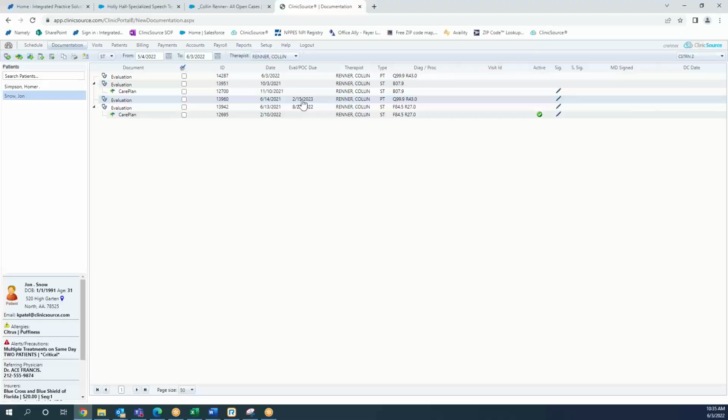I've got 2 choices at this point. I can certainly start at the top, create a new evaluation right from scratch. But as you guys know, a lot of the evaluation information is just historical information or data that doesn't change even for a reeval. I'll need to update some data, maybe adjust my diagnoses based on my treatments. But there's a lot of data in an evaluation that I would have to recreate that I really don't need to. So that's what I might use the copy button for. I'd select that evaluation and make a copy of it.